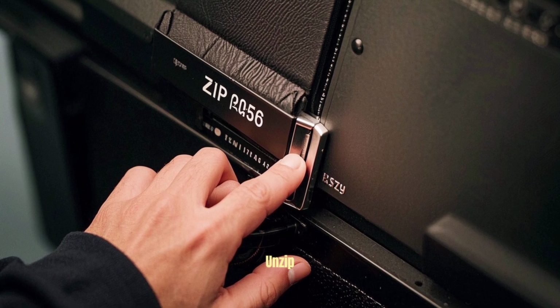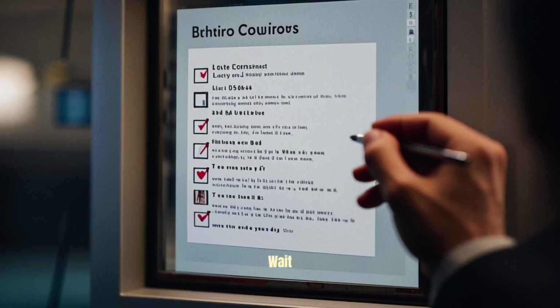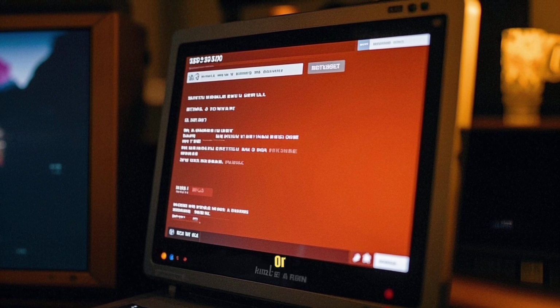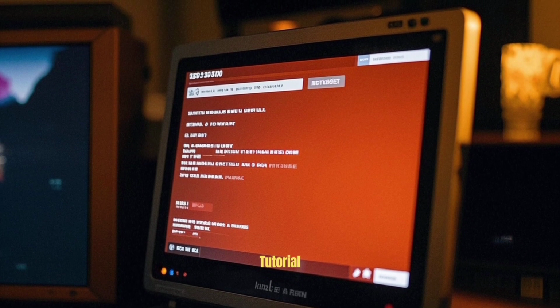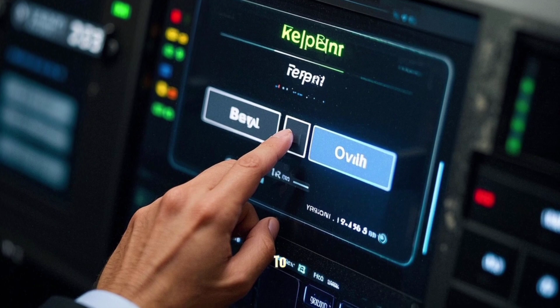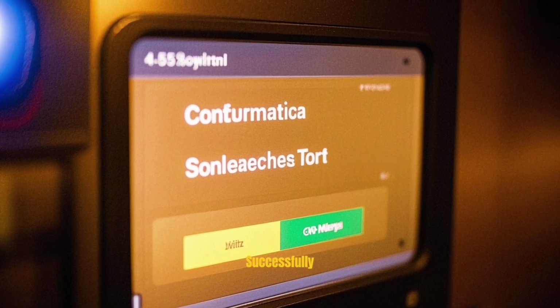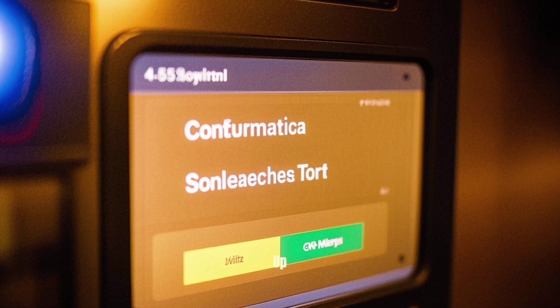All you have to do is unzip it and run the installer, accept the terms and conditions, and wait for the installation to complete. Once done, you can choose whether or not you want to install Kali, and whether or not you want to start a tutorial. In this case, I'm going to go with no for both. And here you can see that we have successfully installed the light version of Burp Suite. You can click on Finish and open it up.